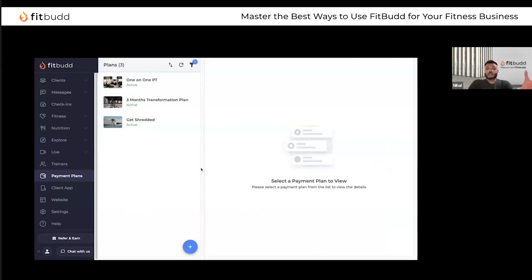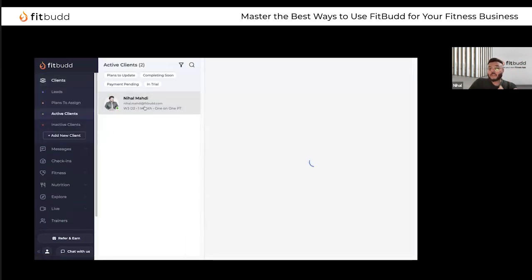So I kept the screen on the payment plans page because it is the backbone of your entire dashboard. With the help of the payment plans, your client accounts are created, which later you will be managing from the client segment.